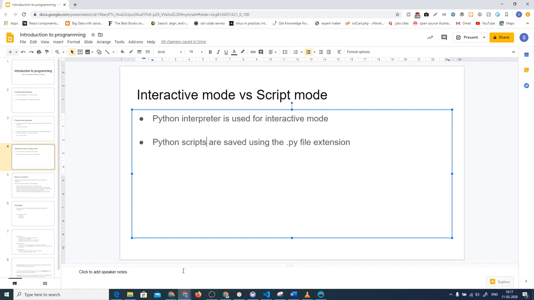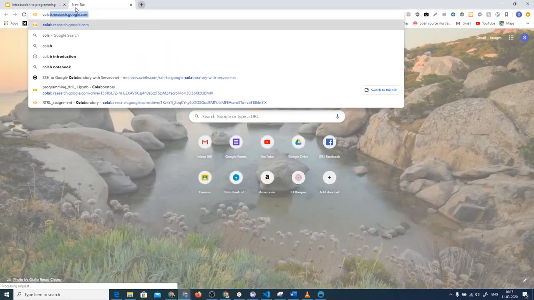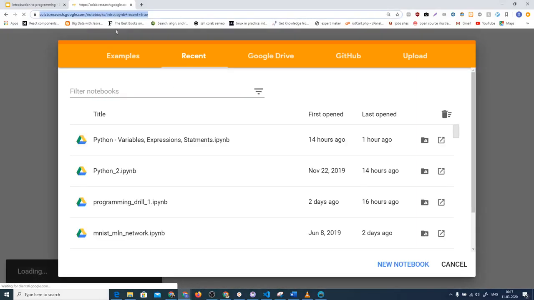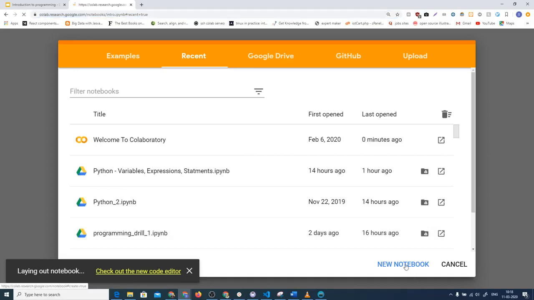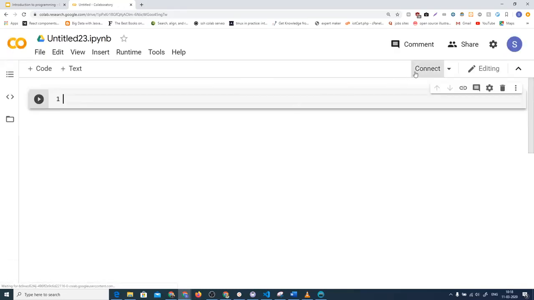Okay, but in this program, mostly we'll be using something called Jupyter notebooks. Okay, so as already explained previously, Colab is the platform that we are going to be using. The benefit of this is that it has the advantages of both the interactive and the script mode. Okay, so when you're experimenting with your program, or when you're still playing around with it, you can use the interactive mode, because within these cells you can directly run code. Okay, just let it connect.